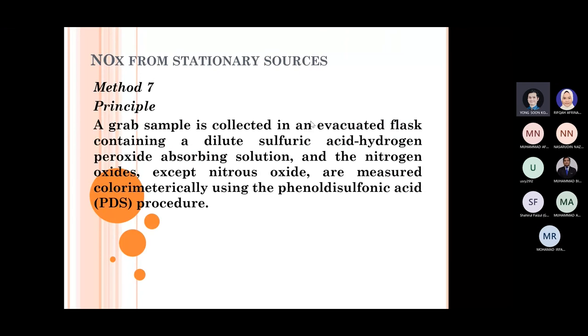And, talking about NOx, they have a very unique piece of equipment. It can be collected using a grab sampler. A grab sampler is a very portable probe connected with a lot of glassware, and it can actually collect gas samples, just like the extractive CEMS that we see, but very portable. Stick it inside the chimney and it can start collecting gas, in which the same thing happens. They are trapped, and then they will be colorimetrically determined by the phenol disulfonic acid procedure.